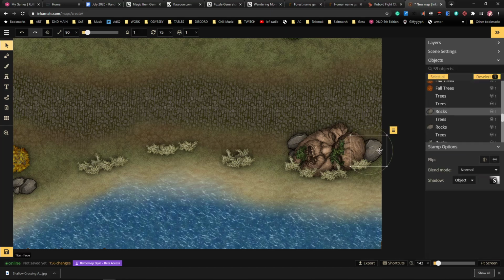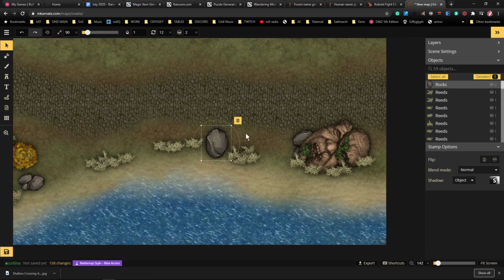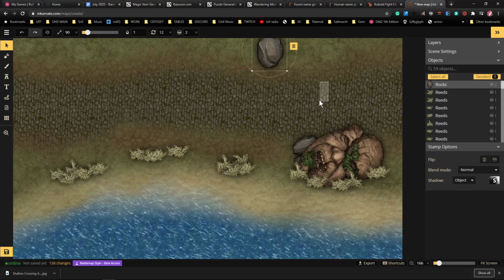And I kind of want this one to be up front. So let's see. There we go. Actually, maybe not. It looks kind of bad. Yeah. All right. Let's see. We can move this rock up here, maybe.